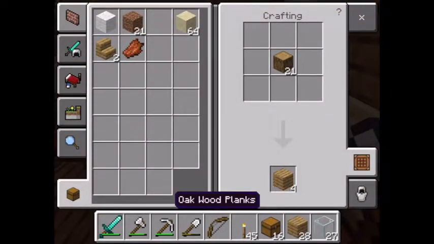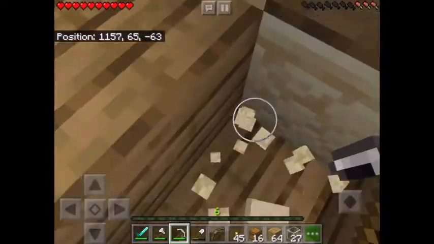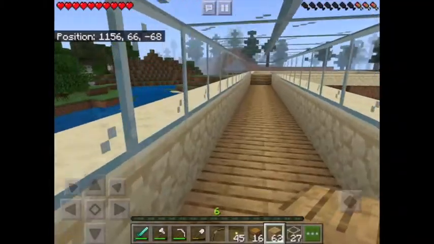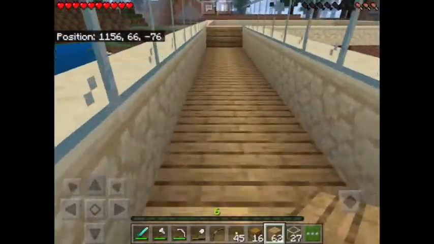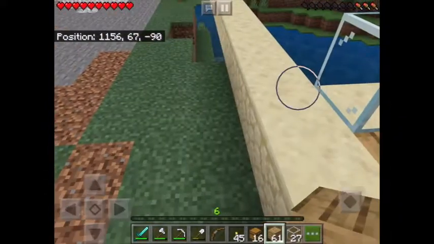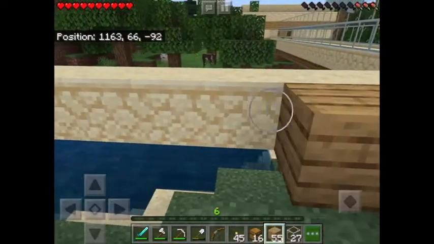Okay, let's just get rid of all our wood. Come on. A stack and 48. You know what? I'm gonna get rid of this because it's kind of bugging me. There we go. And now let's go ahead to the other side. And let's start building here. Hopefully this is enough. Well, of course it's not gonna be enough, I think.